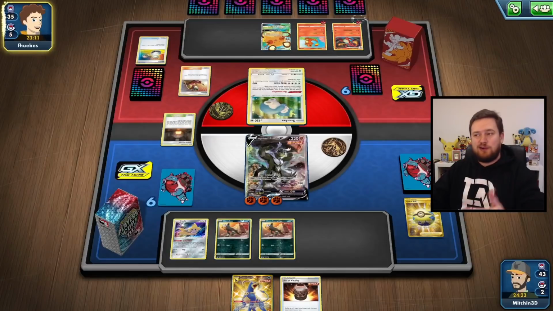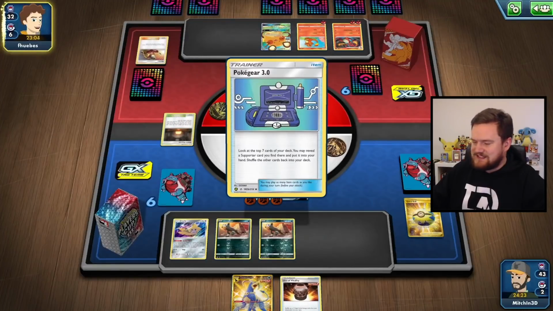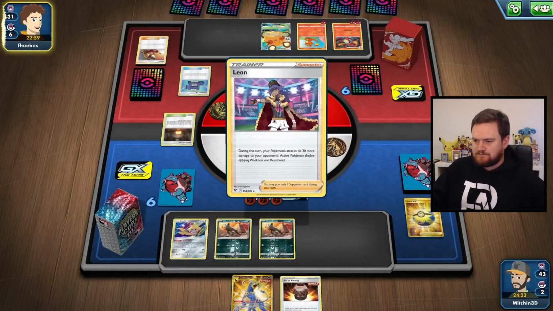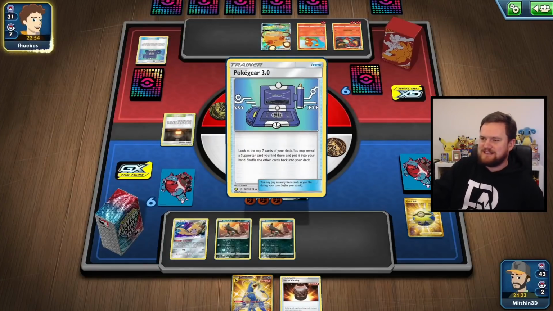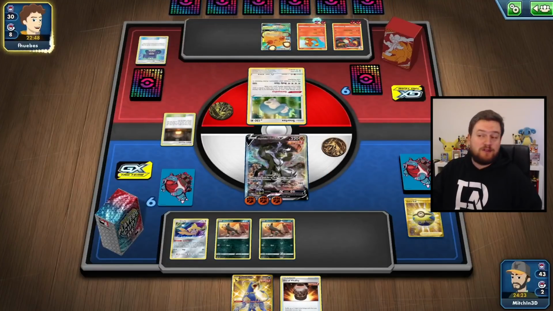It's going to be a little bit of a slow burn at the start here, but we will eventually be able to get going. I would really like a supported top deck. If ever there was a time for Mitch to get his signature luck, it would be now. It looks like they've got the Leon there. They can probably discard that quite easily. They've got a Boss's Orders as well. Neither of those are super useful now.